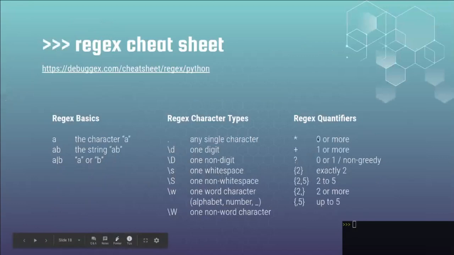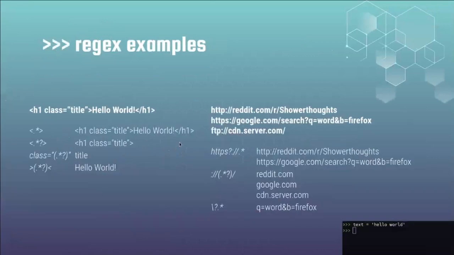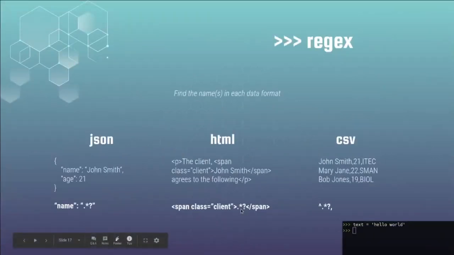We've got quantifiers, which say how many of these things we want to match. Let's say text equals hello world. I'll show you some of these. A star after any of these, or after an A, will mean there's going to be 0 or more. So a star after a period, which we saw several of before, means 0 or more of anything. The period matches any single character. So this means any single character repeated 0 or more times.